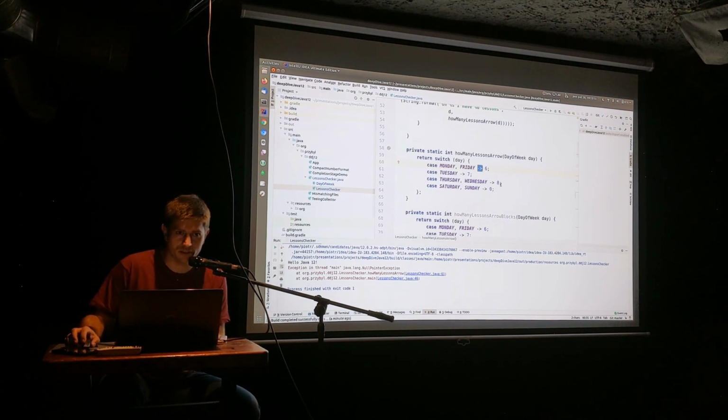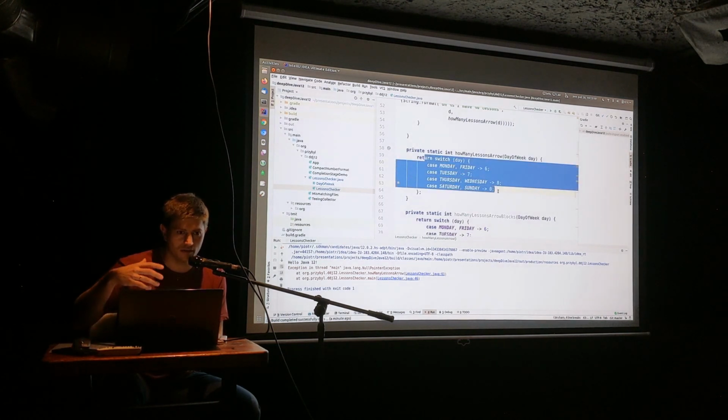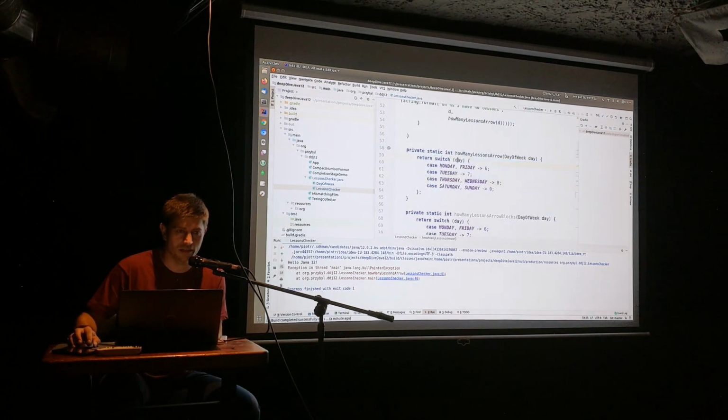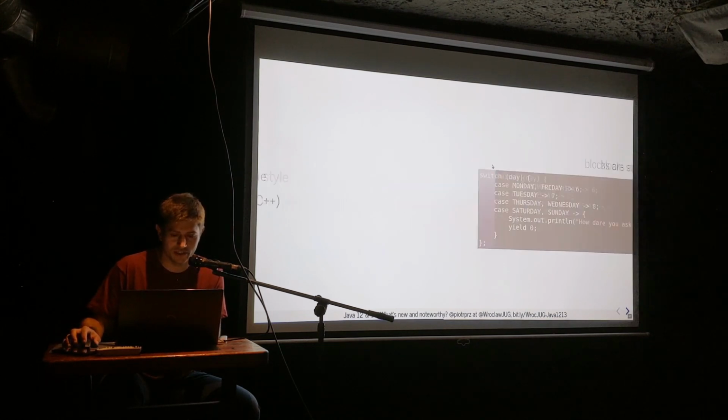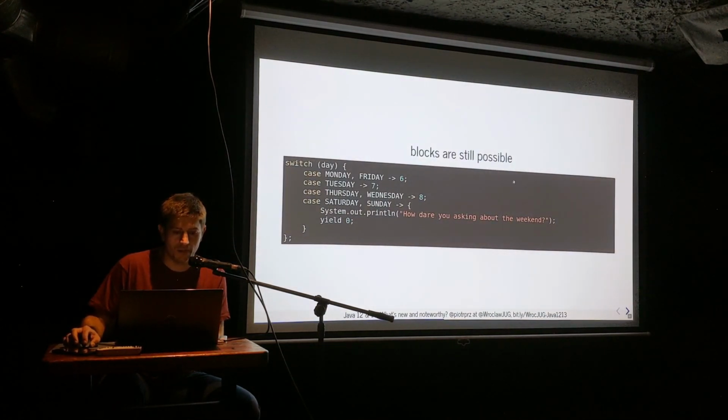It also makes perfect sense because it's more of a functional style. So we shouldn't have fall through or side effects. Just based on the input, you should deliver another value. Of course, we can have side effects. Unfortunately, this is Java, but this is the kind of recommendation I could give you. Blocks are still possible, so these are the way to have these bloody side effects.